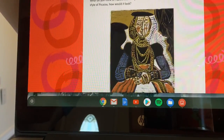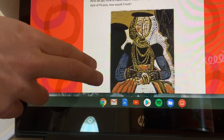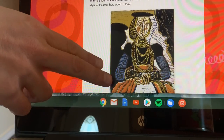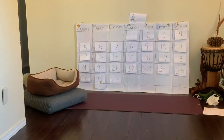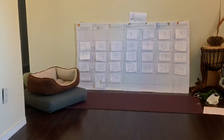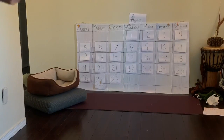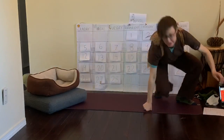So what do you think of Pablo Picasso's work? If you drew a portrait of your best friend or your family member or your cat in the style of Picasso, how would it look? That's an assignment I have for you guys tonight. Or today, if you so choose to take it. My homework for you today, one of them, I have a few actually.